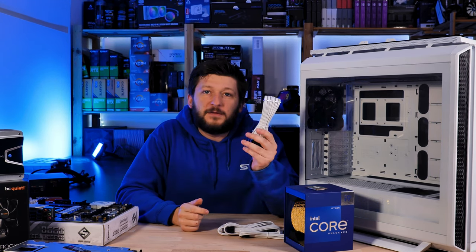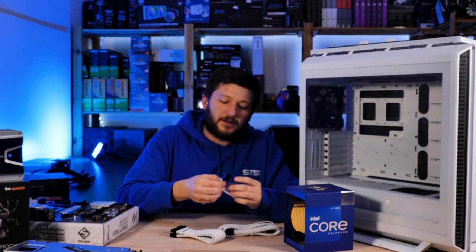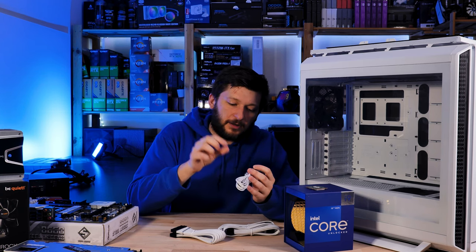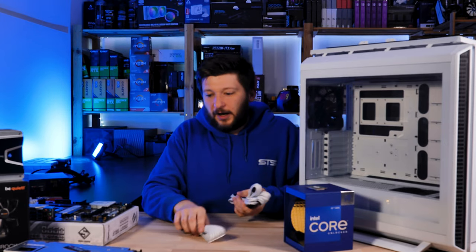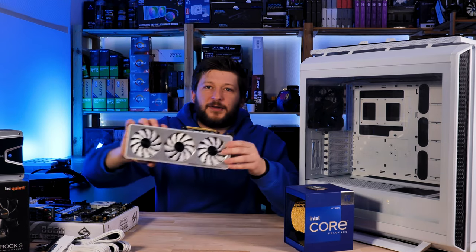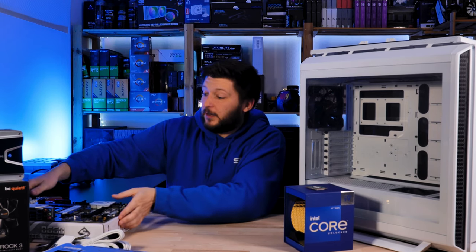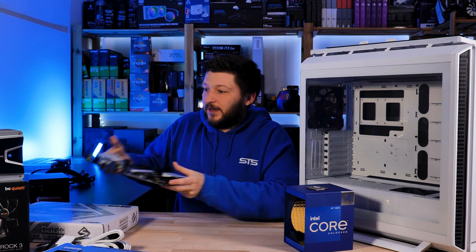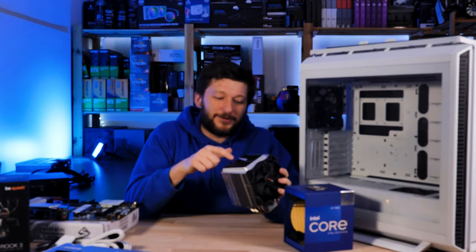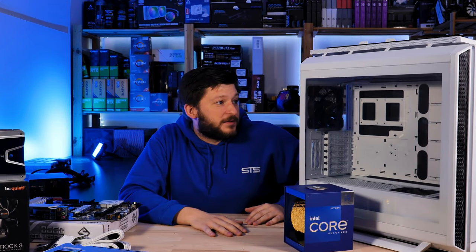We will also use this brand new pack of BitPhoenix cable extensions. We've used the black ones before and they look good. I especially like the aluminum combs that separate the cables into groups of four — I think that looks really good. The color scheme here is white throughout, with the bottom white part of the GPU and aluminum accents on both the motherboard and the Be Quiet Shadow Rock 3.